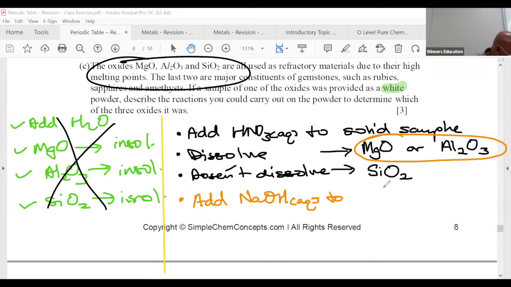Visualize, chemistry is not memorized one. You understand what I'm saying? If it dissolves, then you got no solid already. Make sense or not? Then how do you add sodium hydroxide to react with what solid? No solid already. Are you with me? There's only 1 solid sample. So what I do in the exam, I add 1 more word. I split the solid sample into 2 portions. I told you it cannot be memorized. You're supposed to play with it.